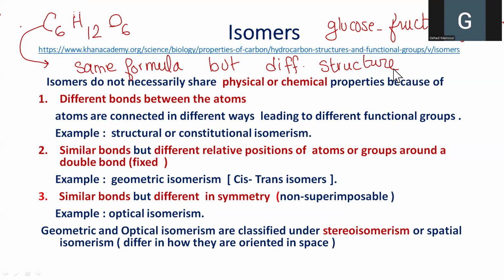So we are expecting these molecules to have different physical properties, like, for example, the melting point, evaporation point, or boiling point in a solution. All the properties that do not involve chemical reactions between the substance and another reagent are called physical properties. But the chemical properties are expected to be the same, since we have the same type and number of atoms.